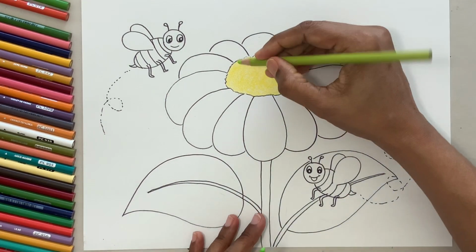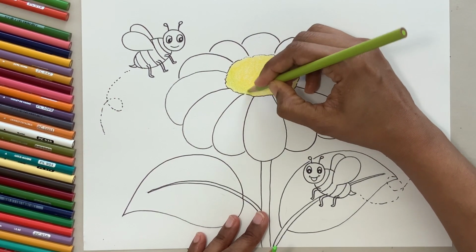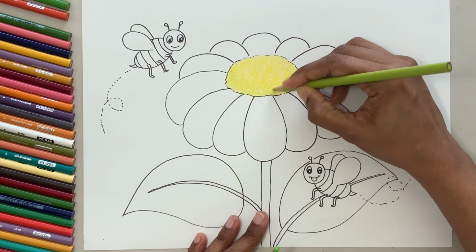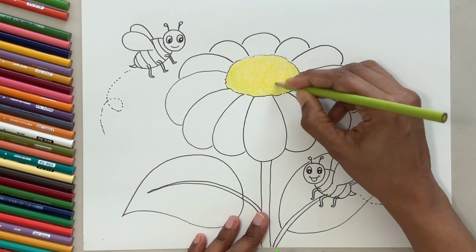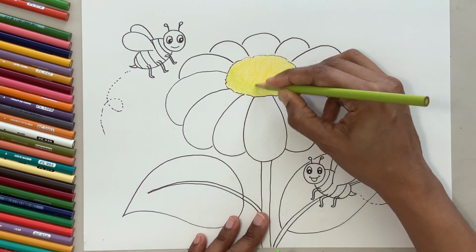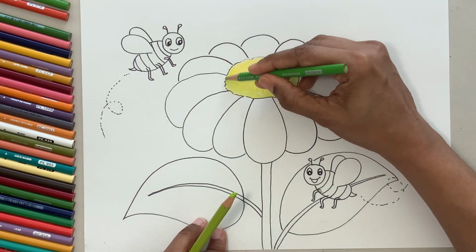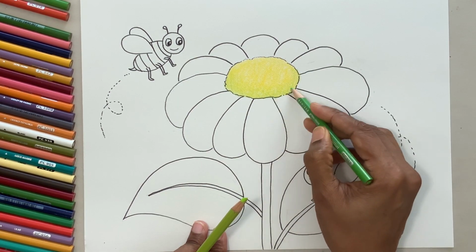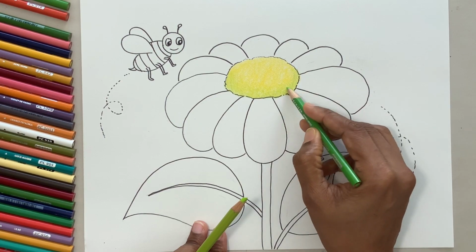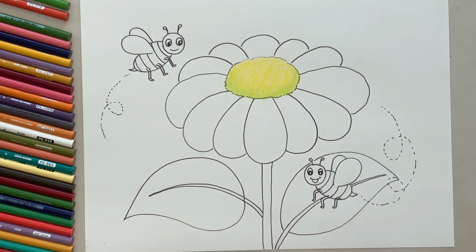Going to use the lighter green on the bottom, just a little layering, slow and neat. Then with the darker green, a little darker, not much, on the base, do a little shading. I am done over there.